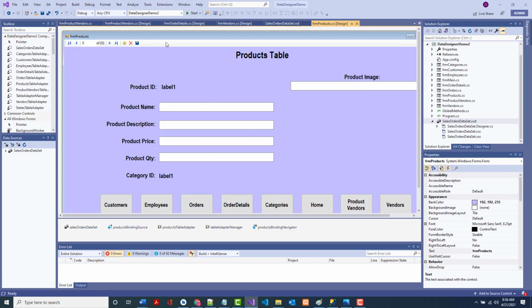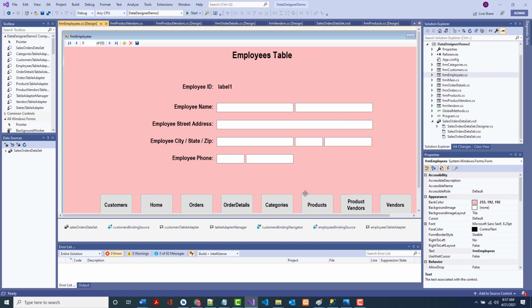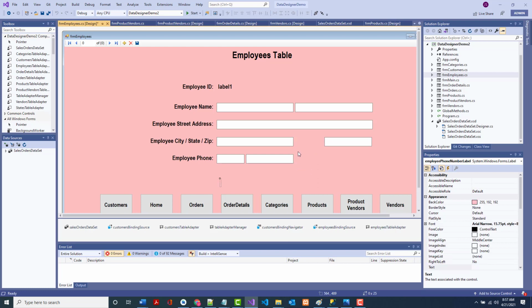All right, but let me grab one of these that has a state in it. Vendors does. That's the one I changed already. Let me go change another one, just so you see it. We'll use employees. So this is the employee state right here. Does that make sense? So what I'm going to do is remove this. Now, the way I'm doing it, is there a better way of doing it? Possibly. This is a smart tag up here where you can do some finagling with this. I don't want to do that, so I'm just going to get rid of this. So this is the state. I'm going to highlight it, and hit delete. So it's now gone.